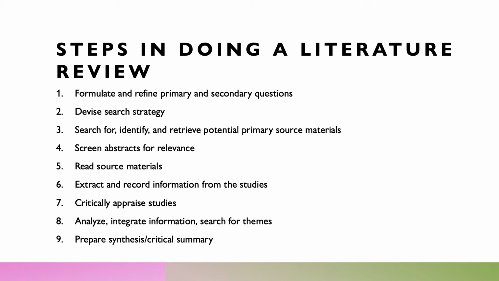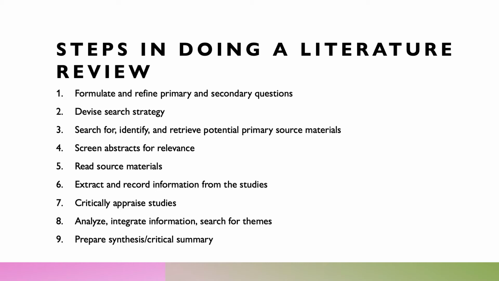Once you've done your search, it will reveal to you many articles. And the first thing you do when you're looking at your articles is you screen the abstracts, because the searches will pull up some things that are not relevant to your area of interest. You can go ahead and ignore those or delete them. When you come to an abstract that's related to your topic, you want to save that abstract. And you can either save it to a reference management tool, or you can print it for later.